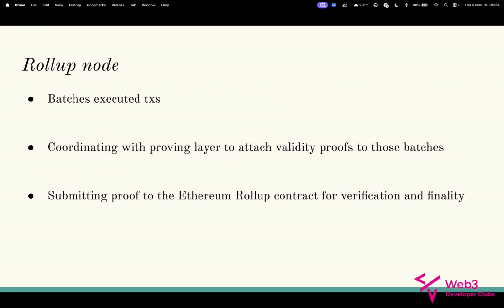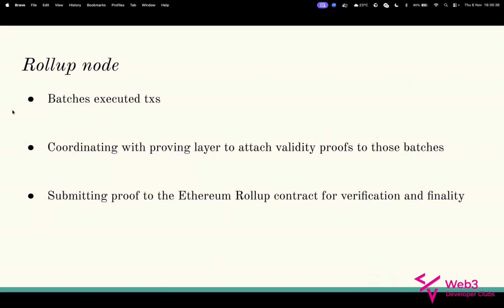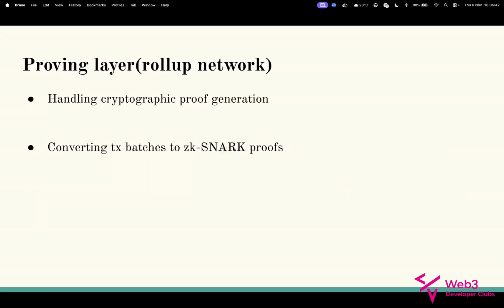After those transactions have been executed, we can batch them, coordinating with the prover layer to generate the validity proofs of those batches, and submitting proofs to Ethereum's rollup contract. Yeah. And the prover layer handles the cryptographic proof generation, and the type of proof that gets generated is the ZK SNARKs.